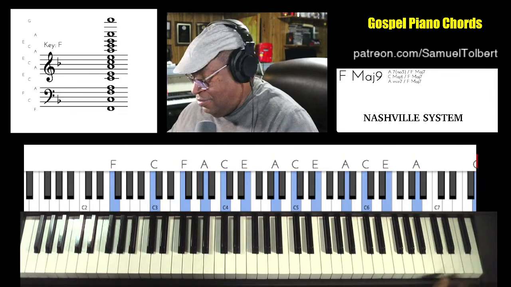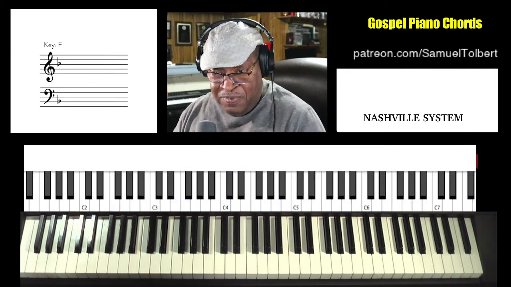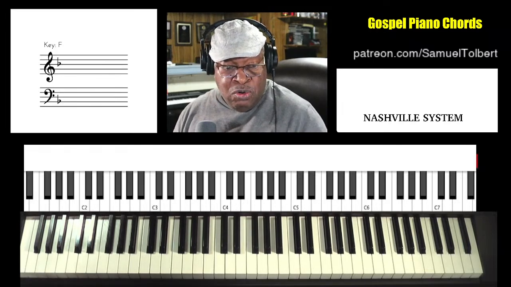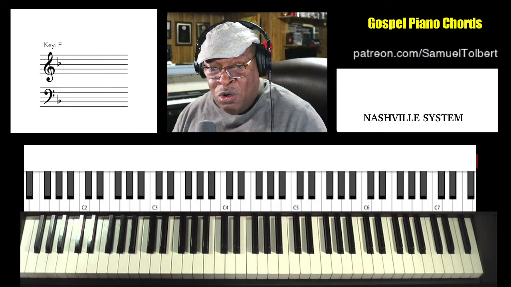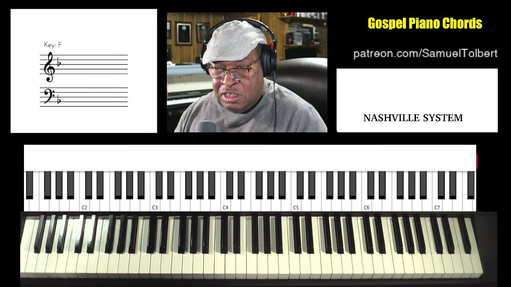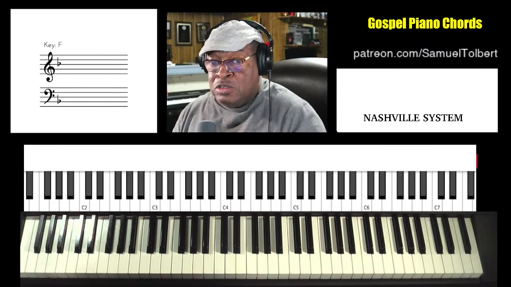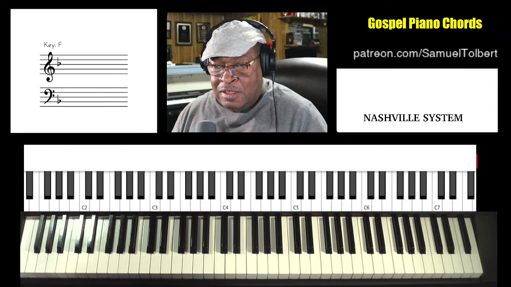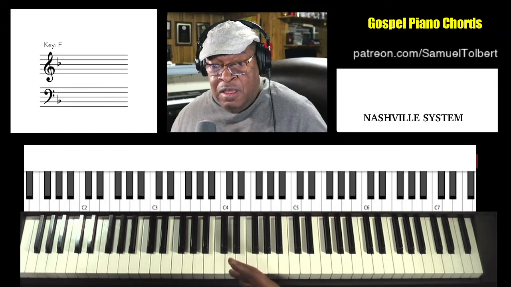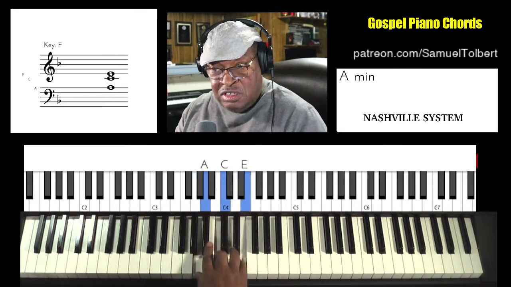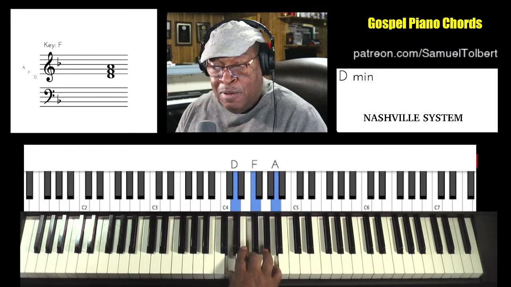Amen. I heard that in my head, and I had to find it musically and tone-wise where it's found. But those are the type of chords that the Nashville system won't teach you. But they'll get you started, which I think is a great thing to get you started in a proper way. But it's the next step, and there's always a next step. And every time that you see me do something different, it's to show you that these are the advanced steps that you want to get to. Yes, understand this system and build from there.